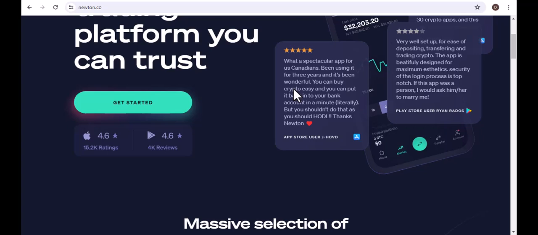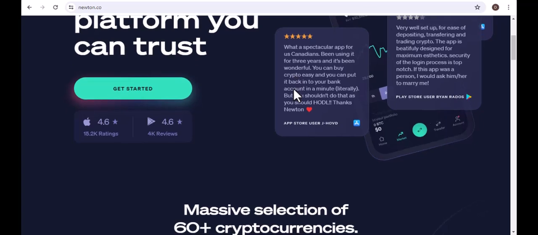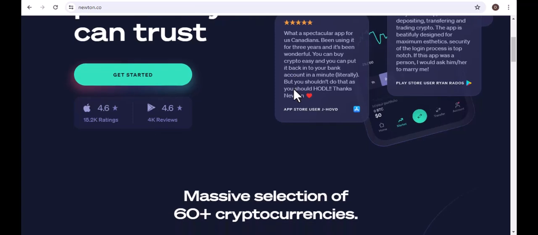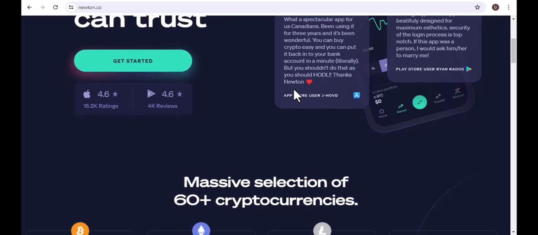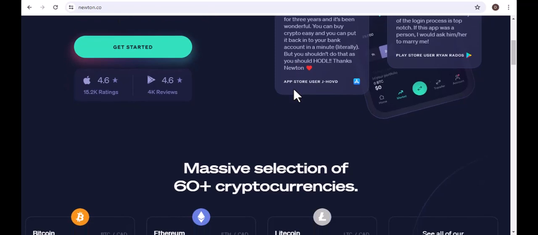Forget the dry definitions and technical jargon for a moment. Let's think of your Newton wallet as a secure online bank account specifically designed for cryptocurrencies. Just like a traditional bank account has an account number to identify it, your Newton wallet has a unique identifier, its key address. Now, why is this address so crucial? Well, it's the cornerstone of all your crypto transactions within the Newton platform. Think of it as the destination code for any cryptocurrency coming into your Newton account.